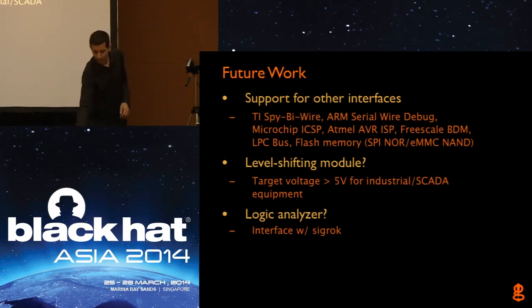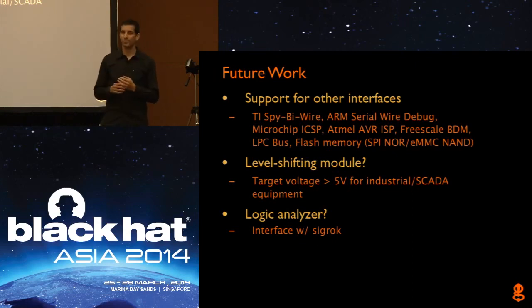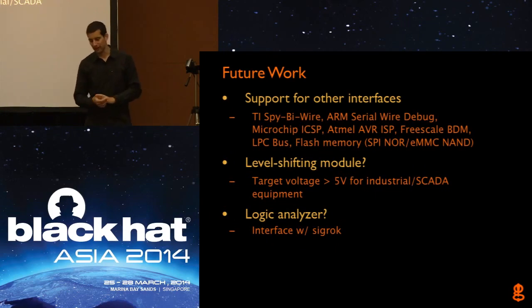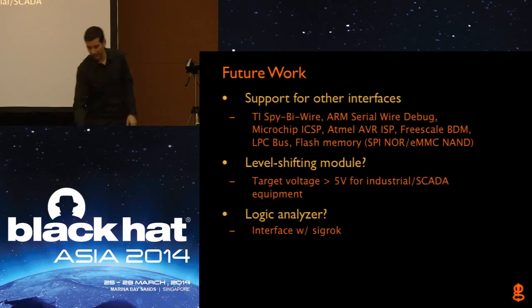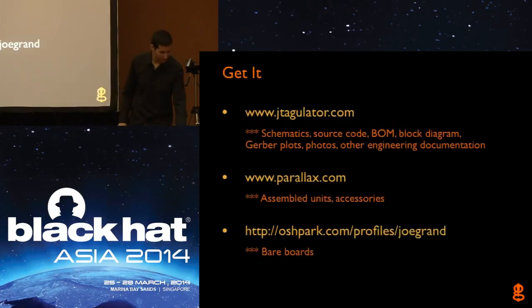Since we have 24 channels with proper input protection, there's no reason why we couldn't write some code to just read the state of whatever pins that we're connected to and then interface it with something like SIGROK, an open source logic analyzer tool. That would probably be done in assembly language on the chip so you can get kind of maximum speed. But I think that might be cool. If you already have one, it will sort of prevent you from having to buy another logic analyzer. So lots of stuff in the future.